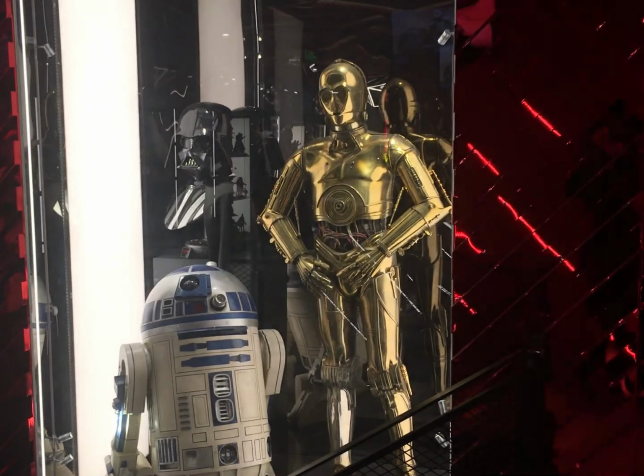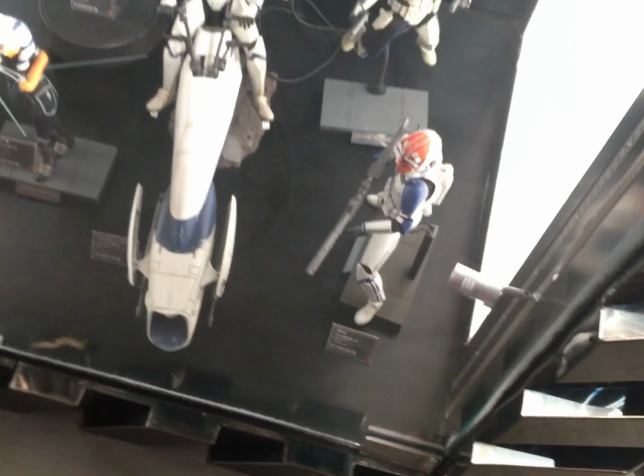Alright, so now getting inside, you can see on the sides some pictures with the signatures of these actors. And up there, that's exactly the Darth Vader I was pre-ordering. Last time I pre-ordered another version, the Return of the Jedi 1/6 scale Darth Vader. This time I pre-ordered the other version, from the Kenobi series, because I'm really interested in this figure and I wanted to do a comparison when they both came out. So this one is obviously the Dark Side Anakin, and this one is one of the versions of Darth Vader. I forgot which specific one.